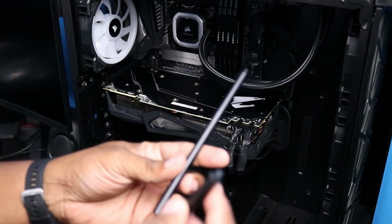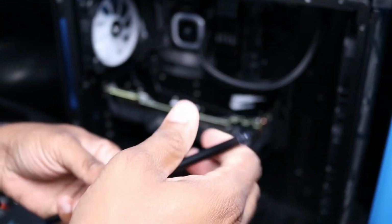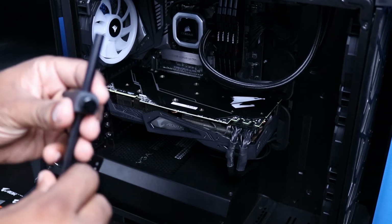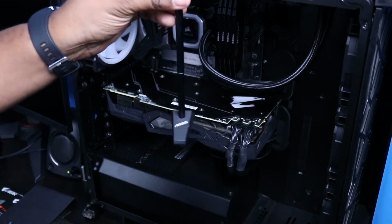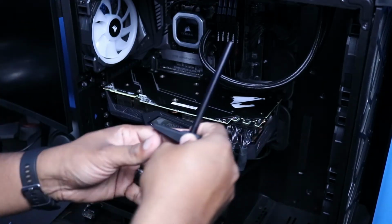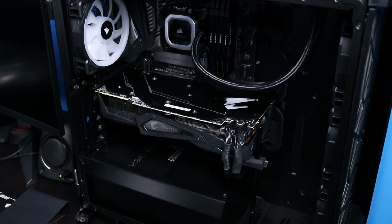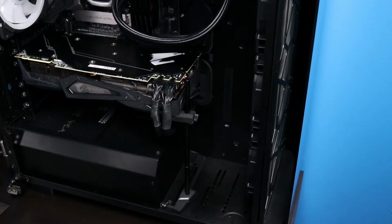And so these just screw in, and we may need the full length. I'm gonna find out in a second. And as you can see, yeah, we put this in, and then you can actually screw this. So it's gonna look like that. Now, I can also tell you that this bottom piece here is also magnetic. Okay, so I think that we have that in there pretty good, and that is it.